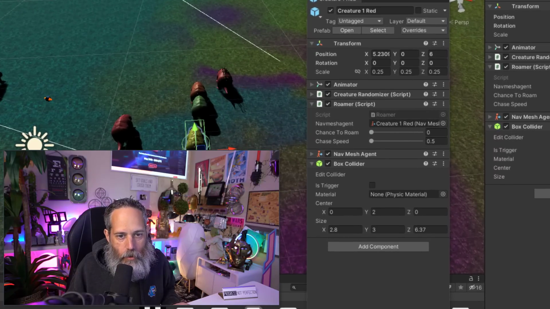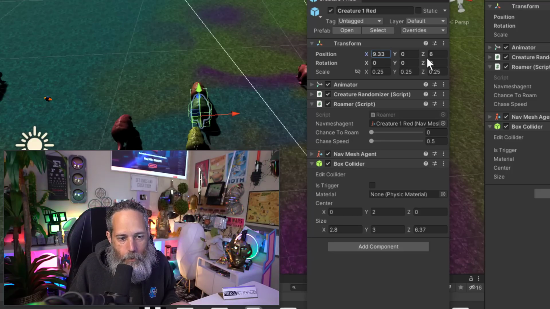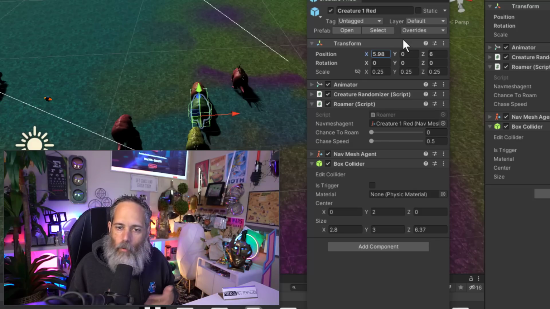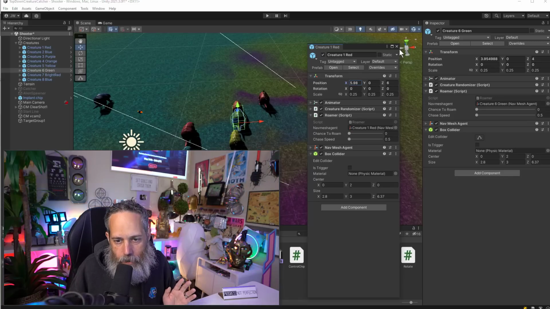I go select another creature and you'll see that these are all still accessing only that one creature. I can even move that creature with this little properties window. You can open up multiple properties windows. I've been using this constantly since I discovered it, and it's my new, I'd say, number one workflow enhancement. I pop up different properties windows for the things I want to work on, and I don't have to worry about locking the inspector anymore.